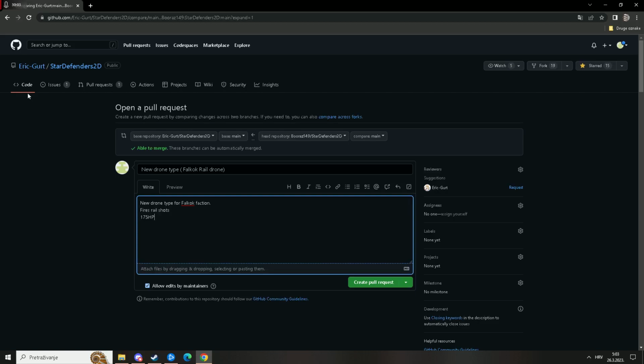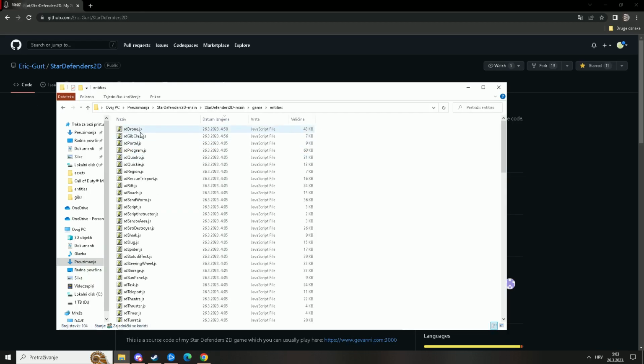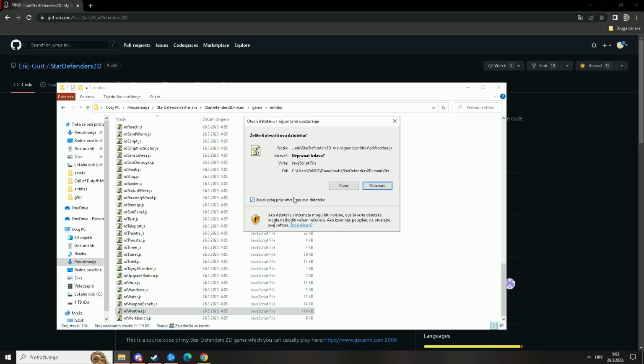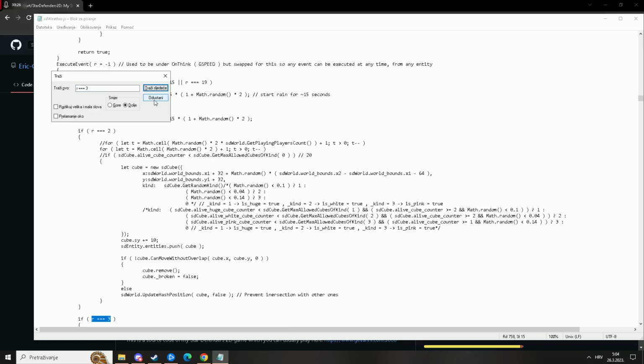We're gonna wait with the pull request since I forgot to do that. We need to make it spawnable, spawning in the events, you know, when the game tells us to. So we're gonna need to find the faction event, which is here, event Falcox, which is number 3. Sometimes you just search number 3.